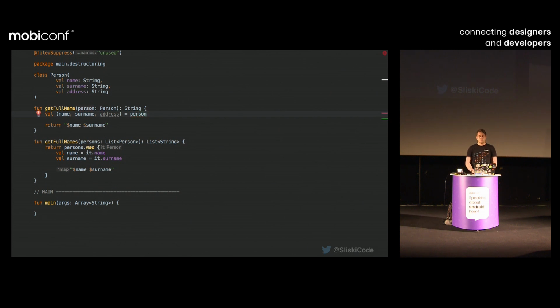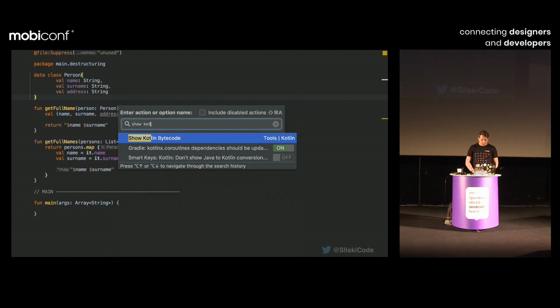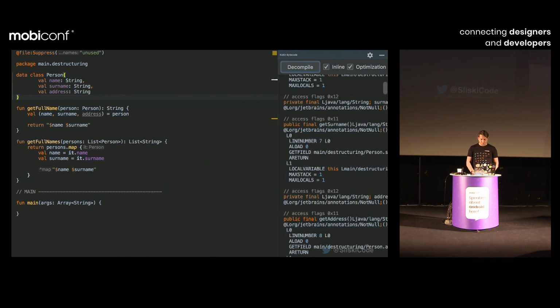But there is one thing that we need to add to person. What do we need in the person class to make this compile? Yes. So we will talk about data class. Yes, we need to put the keyword data class. So why does it work at all? We can check it in our Show Kotlin Bytecode tool.